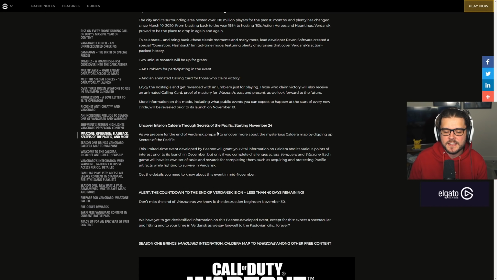So as we prepare for the end of Verdansk, prepare to uncover more about the mysterious Caldera map by digging up Secrets of the Pacific. This limited time event developed by Beenox will grant you vital information on Caldera and its various points of interest prior to its launch in December, but only if you complete challenges across Vanguard and Warzone. Each game will have its own set of tasks and rewards for completing them, such as acquiring and protecting Pacific artifacts while fighting to survive in Verdansk.